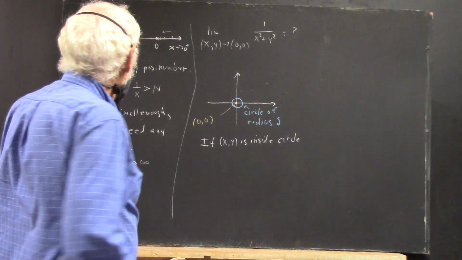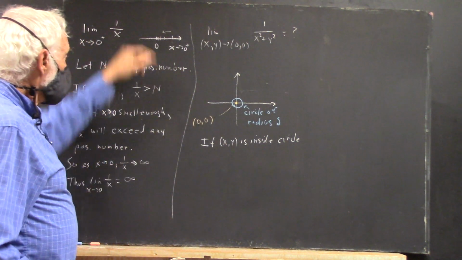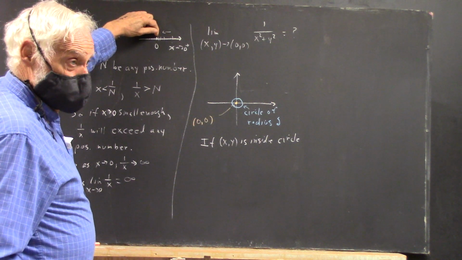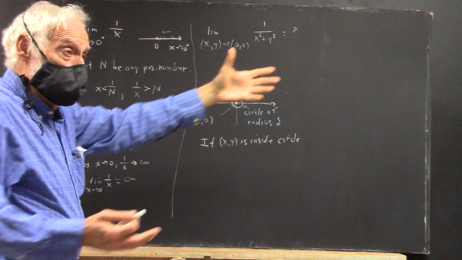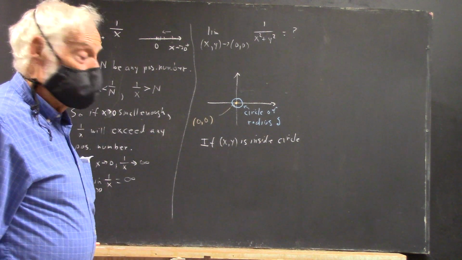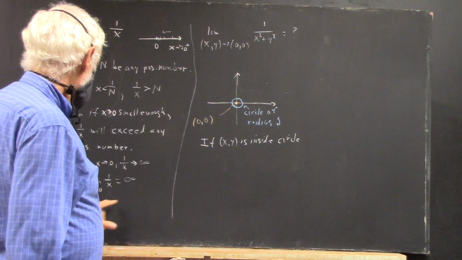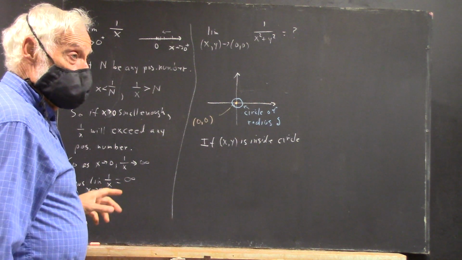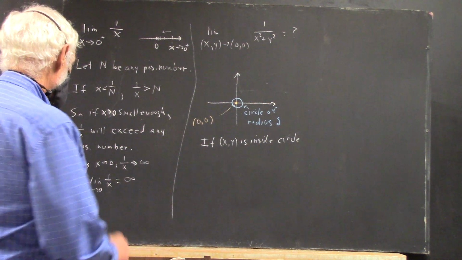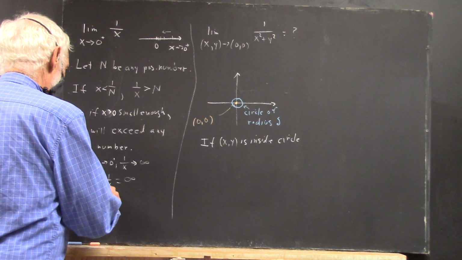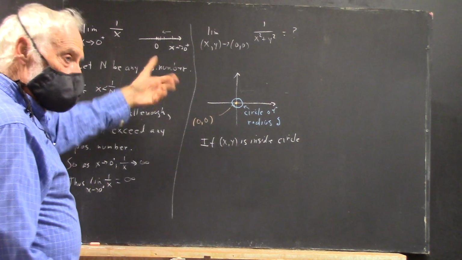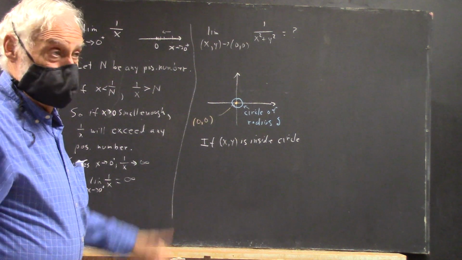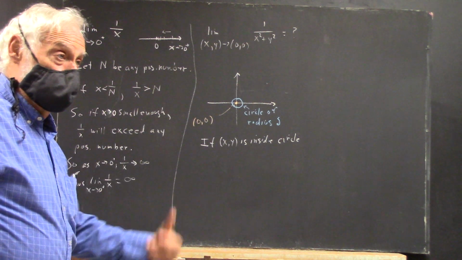Okay? So it's clear that there's no limit to how close we can get to 0. So there's no upper limit on how big 1 over x can get. So we're going to say that 1 over x approaches infinity. Okay? And the limit is infinite. And again, above. Now if we approach 0 from below, the same is true, except the quotient's going to be negative. So it's going to approach negative infinity.